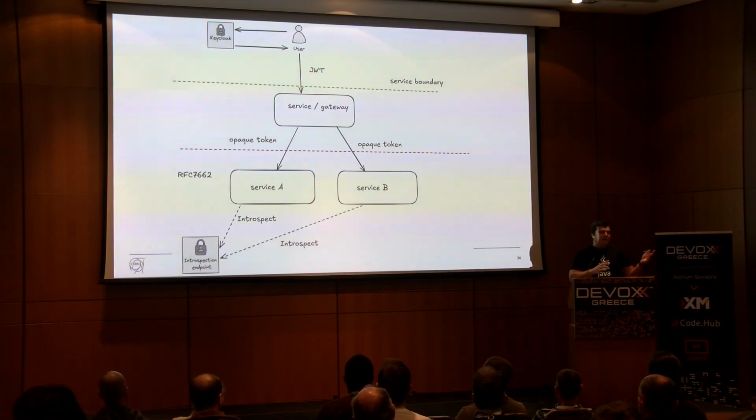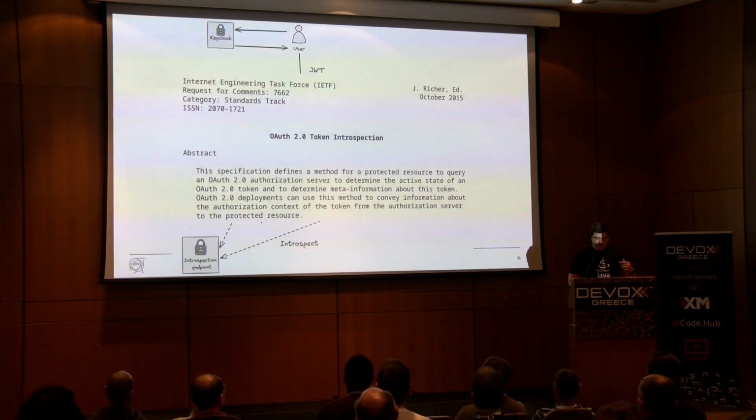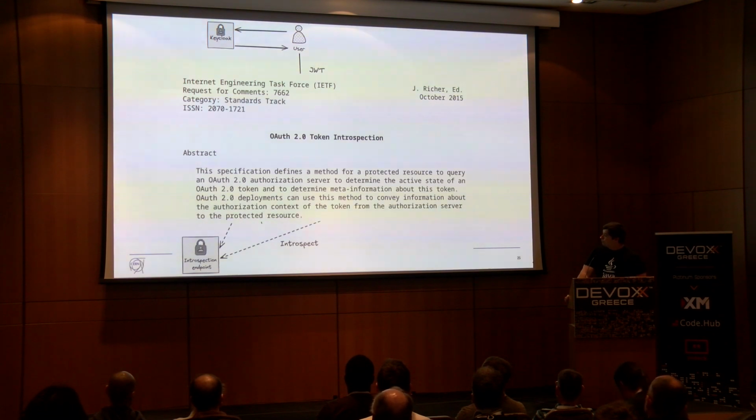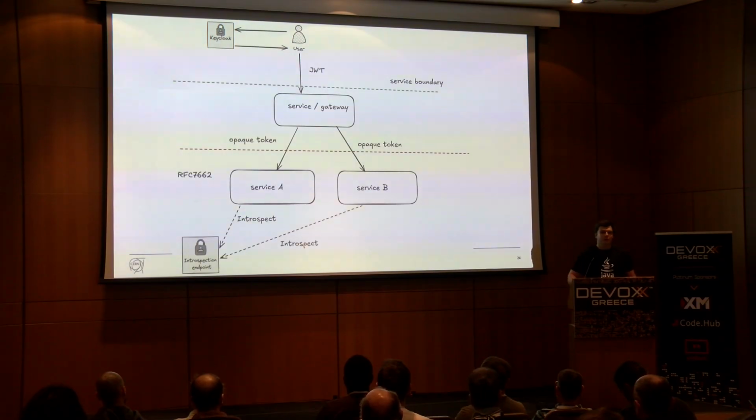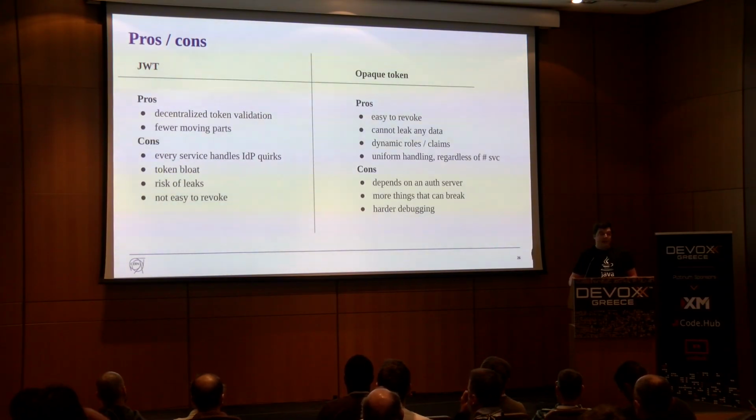You pass the string down, and then you use that string to verify what claims you have, or actually even better, to get the claims that you have. So that gives you a lot of power through this protocol called OAuth token introspection. It's an RFC, right? So basically the whole point here is that once you get the opaque token, you don't know anything about the user. So every time that you want to get the claims of the person, you call this introspection endpoint that lives somewhere. It could be in your IdP, it could be in the gateway itself, it could be anywhere, right? It's something that gives you information about who you are.